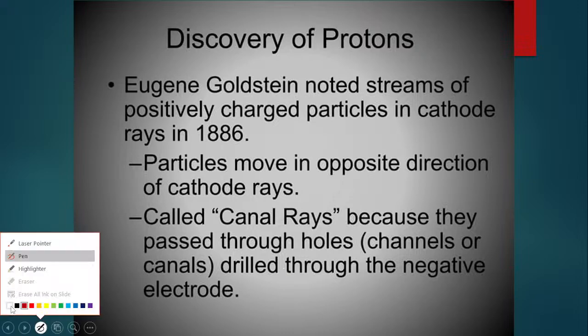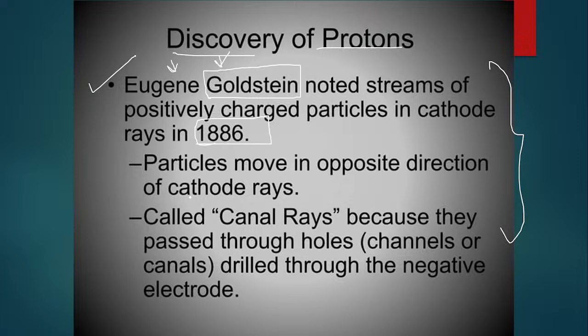Goldstein observed rays in the opposite direction of the cathode rays, and he said these are canal rays because they pass through the holes of the channels or the canals which are drilled through the electrodes, ठीक है? अब इसमें डिफरेंस क्या था? परफोरेटेड कैथोड ट्यूब यूज हुई थी, ठीक है? क्या यूज हुई थी चिल्ड्रन? एक परफोरेटेड कैथोड, ठीक है? और ये जो रेस थी ऑफ कोर्स ये एनोड की साइड से ओरिजिनेट हुई थी, सो दैट्स व्हाई दिस आर सेड टू बी पॉजिटिव रेस बिकॉज दे वर इन द ऑपोजिट डायरेक्शन ऑफ द कैथोड रेस। हेंस हमें डिस्कवरी ऑफ द प्रोटॉन्स के बारे में भी ज्ञात हो गया, ठीक है?